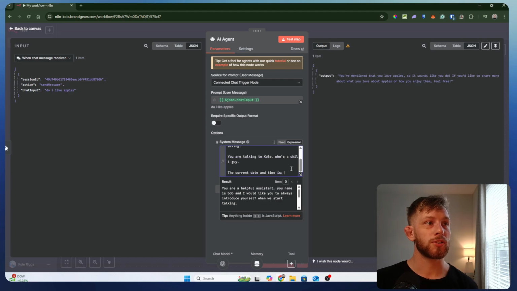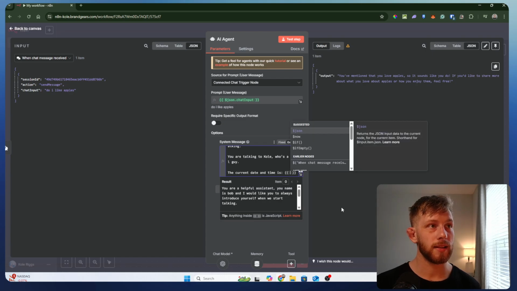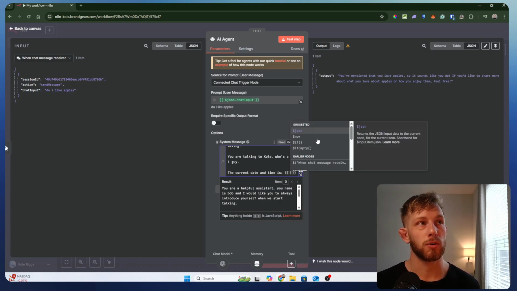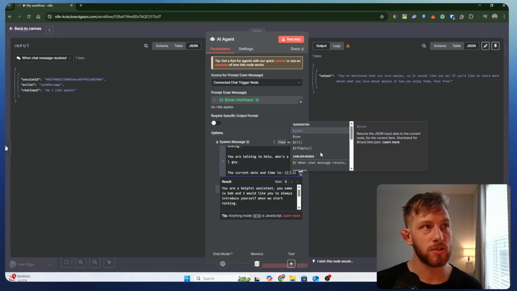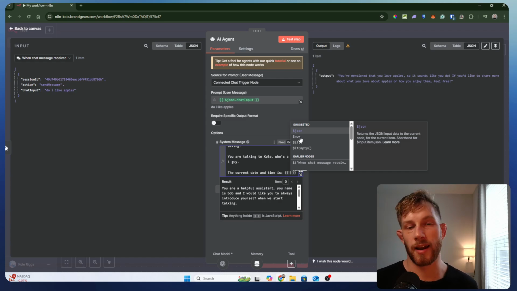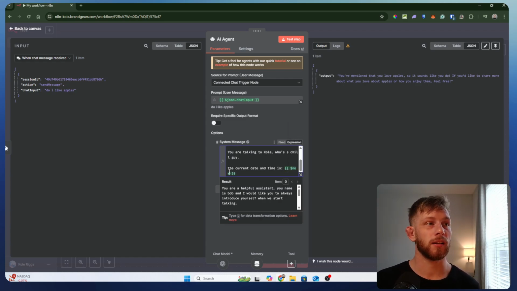Now you'll see we have the ability to put in these little curly brackets, and then boom, this whole thing pops up. So you have all these little modules and options, but in this one, we're just going to click now, because that references what the current time is. So we're able to give it context and clarity. Here you see the basic prompt, and down here you'll see the expected result.